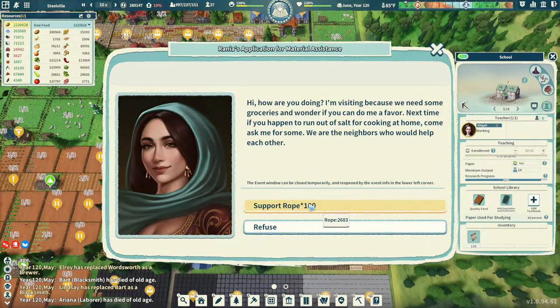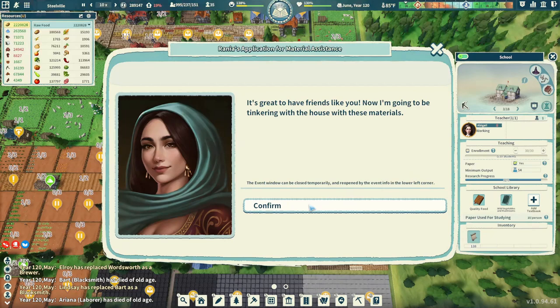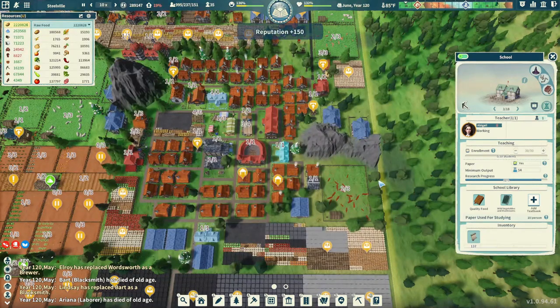Rope. You gonna give me salt? She's getting groceries and she wanted rope. Did you already have the duct tape and the shovel? Rainia?